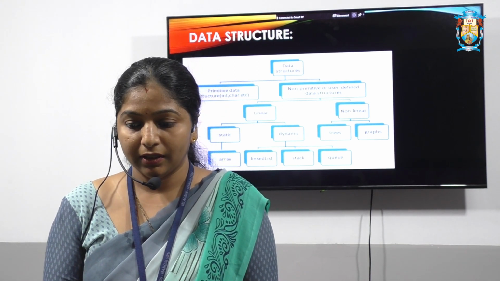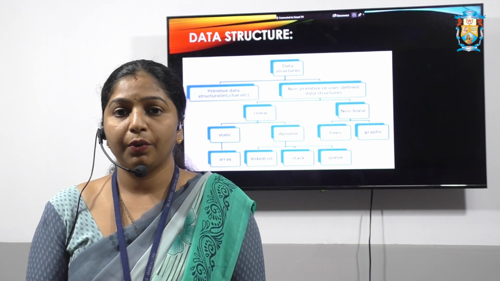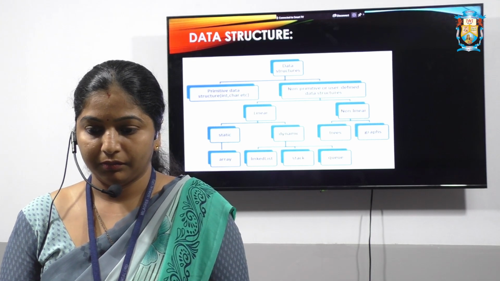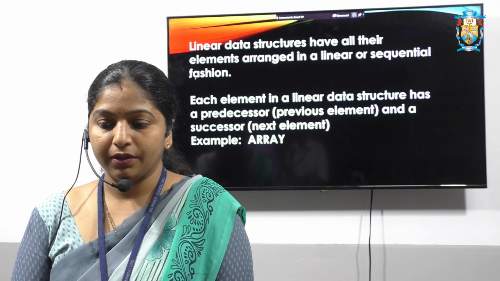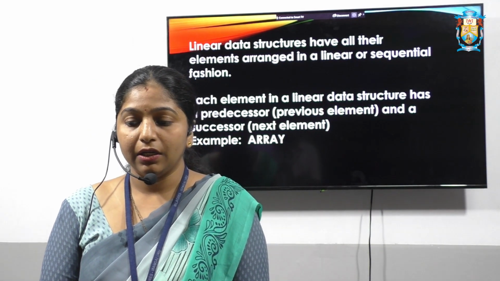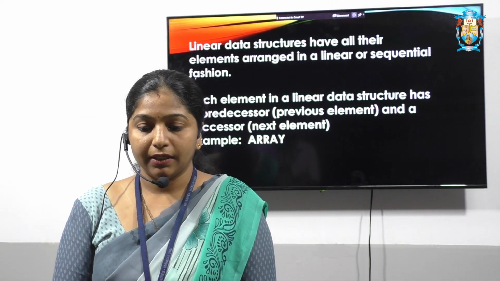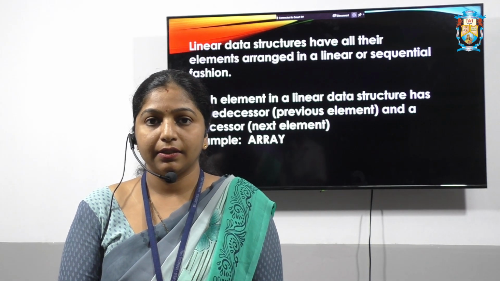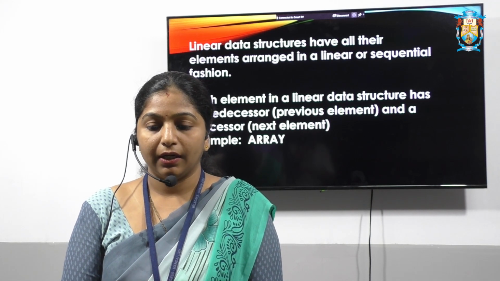Next, non-linear data structures basically have a hierarchical relationship with the main data item. Next, we'll see linear data structure. Linear data structure has all its elements arranged in linear or sequential fashion. Now, each element in the linear data structure has a previous element and a successor element, that is the next element. Example for linear data structure is array.